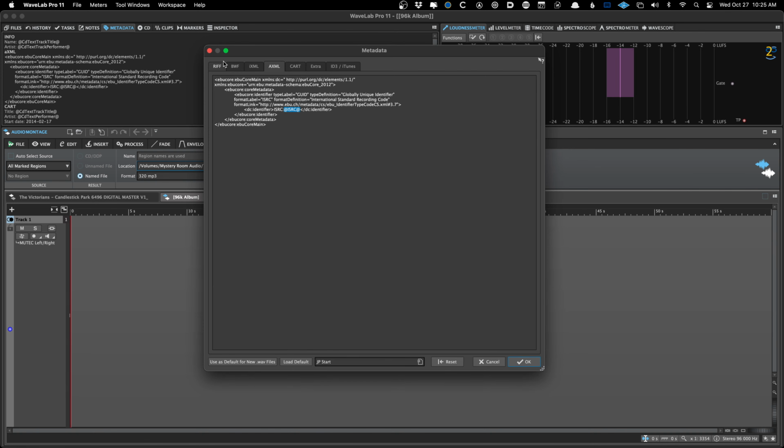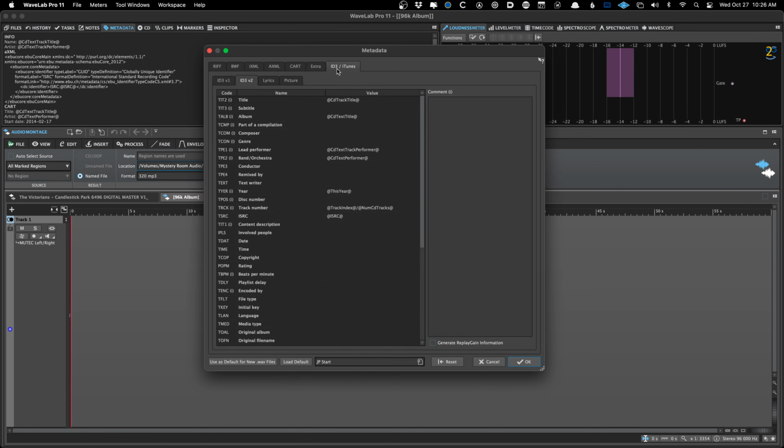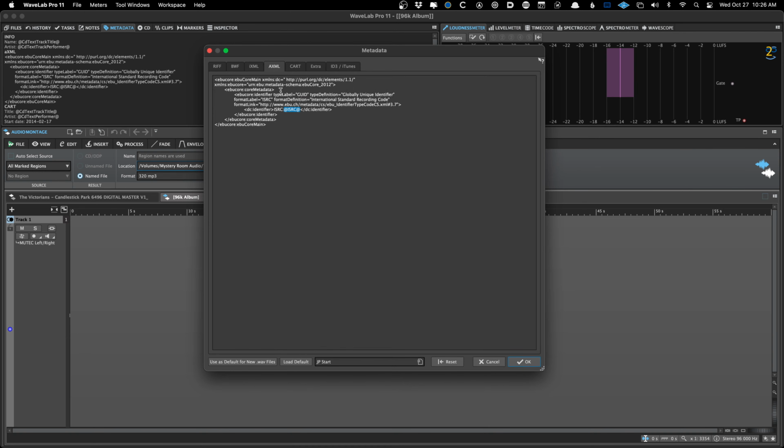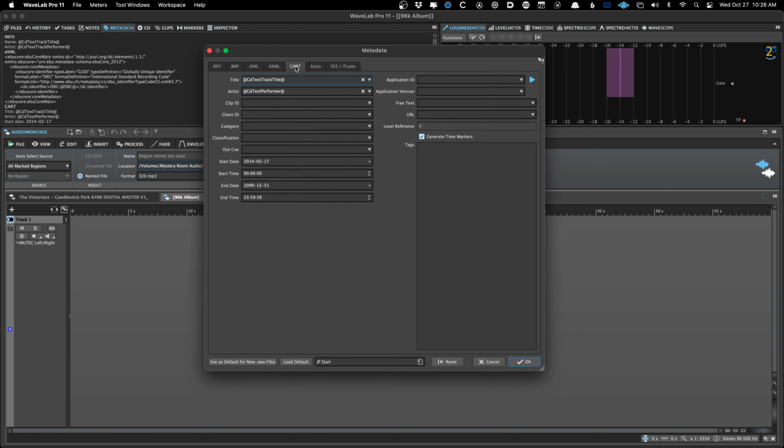I think Sonorous reads both now, but Sonorous is a popular mastering software for DDP creation. They make a special little app that only does ISRC. And again, I haven't kept up with the times, but there was a point in time where they only did AXML. They may have changed it to ID3 and AXML. So my point is you can put the ISRC code in more than one place. And I think the two that you have to worry about are ID3 version 2, as I mentioned, that's what more consumery apps are going to read, and then the AXML is a little bit more on the broadcast and professional side. But with this preset, it just goes to both places.